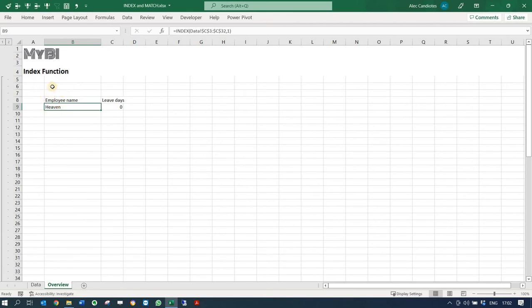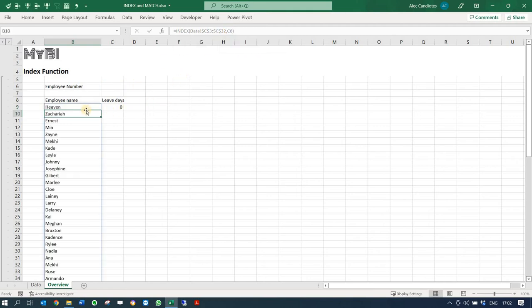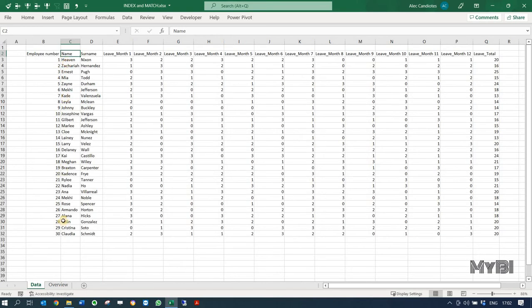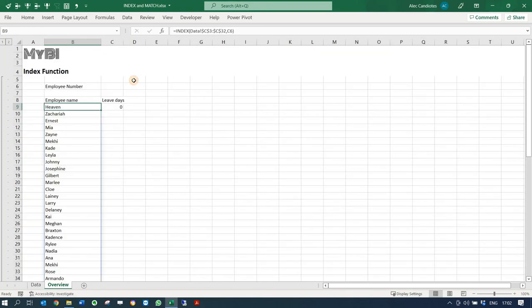Then I can put here at the top an employee number. Right. So I can say, instead of adding this as a number here, give me, that is my employee number over there. Okay, now it's giving me an array number here. So an array means it's going to actually spit out all of the answers. Now the reason for this is because an array formula, which index is one of them, would be able to give me the entire number. I haven't given anything here, so it's going to give me all possible answers.